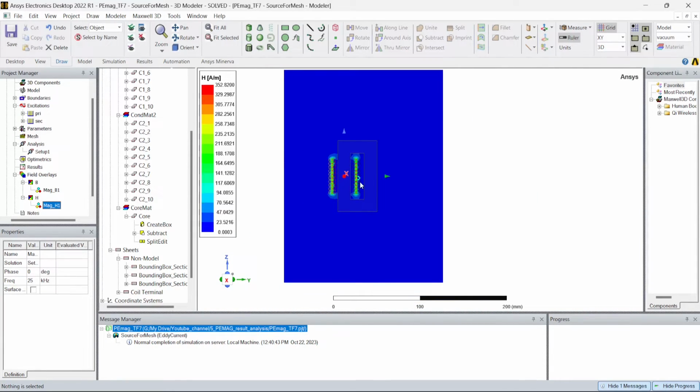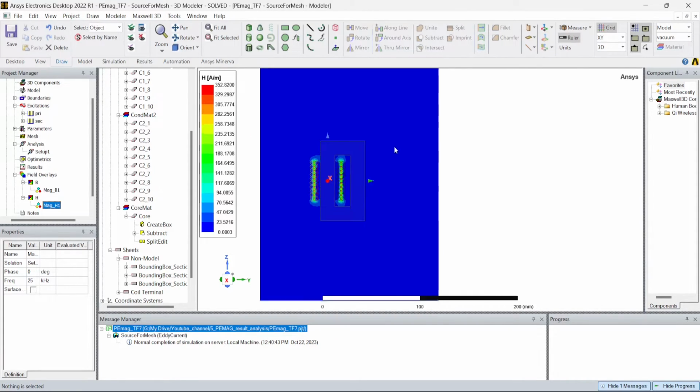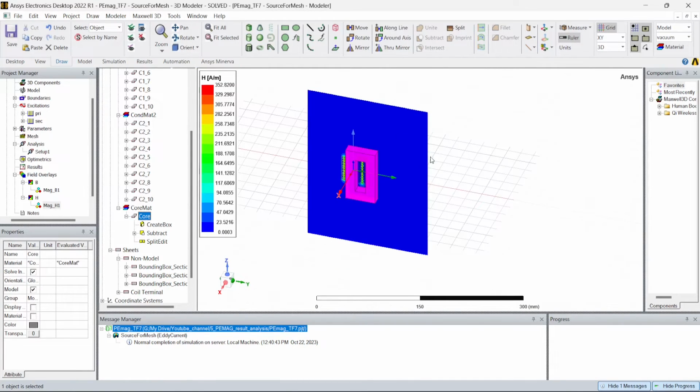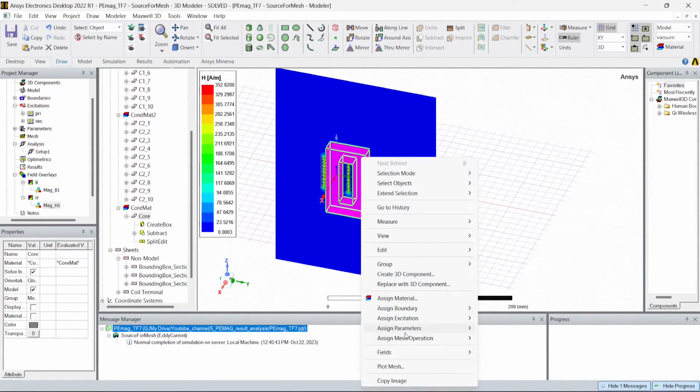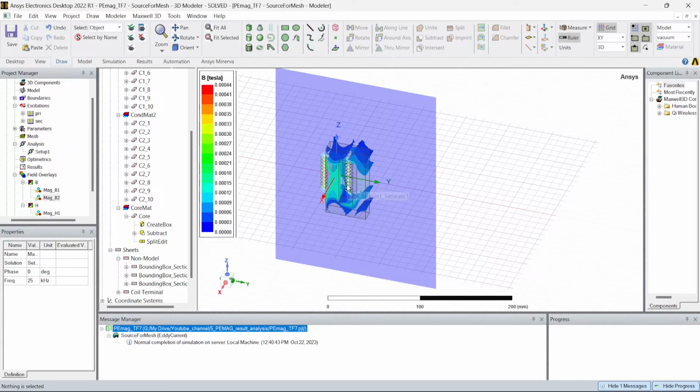And if you want to see the field inside the core, now because we have plotted on a 2D plane, the same you can do. You can select the core, and in this geometry you go again, select Mag B, done. Now you can see the 3D distribution of it.